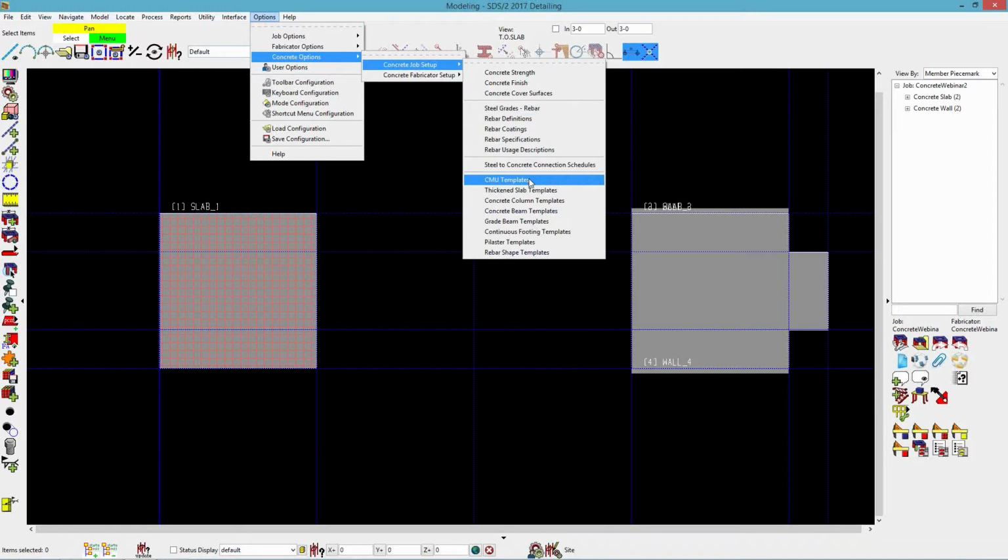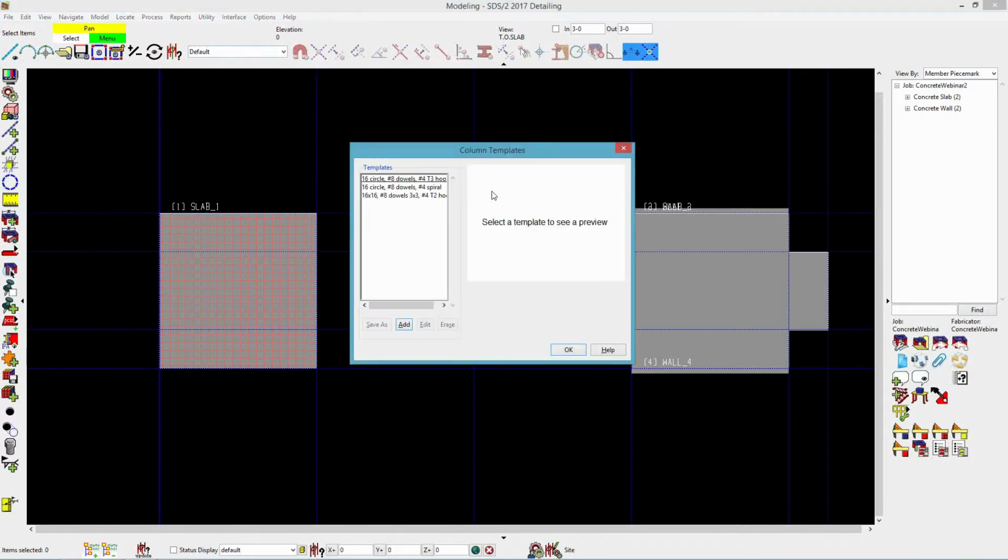And down here you have all your different templates for your different member types for your concrete. So what I'm going to do is I'm going to come in here to my concrete templates, and you can see the default 3 that we showed in the previous webinar when adding the concrete column. So if I go ahead and select this, I can see that it shows me a diagram over here of the size of the column. Your cover is going to be in the dark gray, your vertical rebar here in the blue, and then your ties are in the orange. So in this diagram, we're looking at a plan view of the column there.